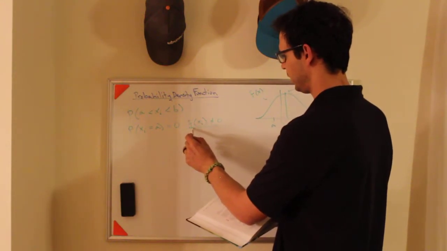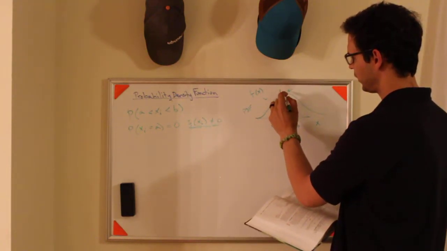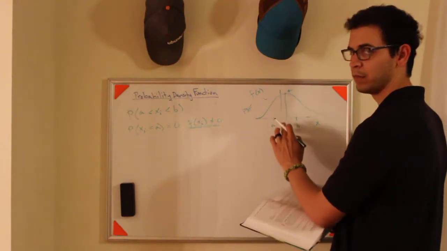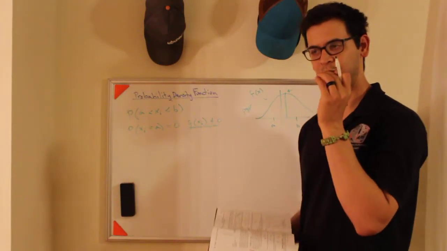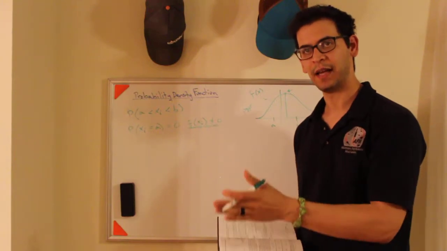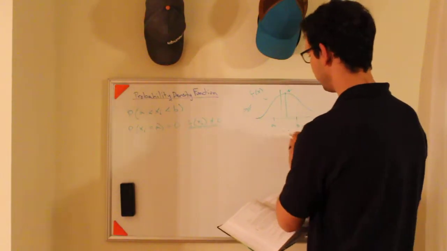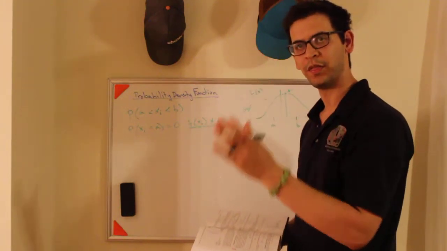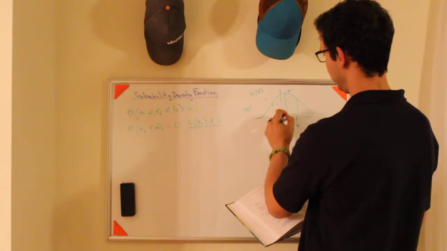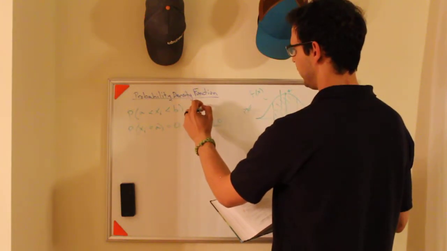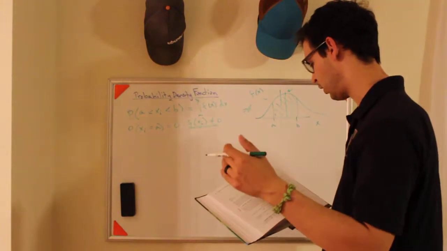So the idea is that this function is a PDF, probability density function. The function evaluated at a specific number is non-zero. But the probability that my continuous random variable will land on that is 0. And so instead, I need a range. I need to say, what's the probability that I'm going to fall within two things? You can kind of see where this is going, right? I want the area under this curve. So I just integrate from a to b, f of x dx, okay? And that gives me the probability that I fall within there.